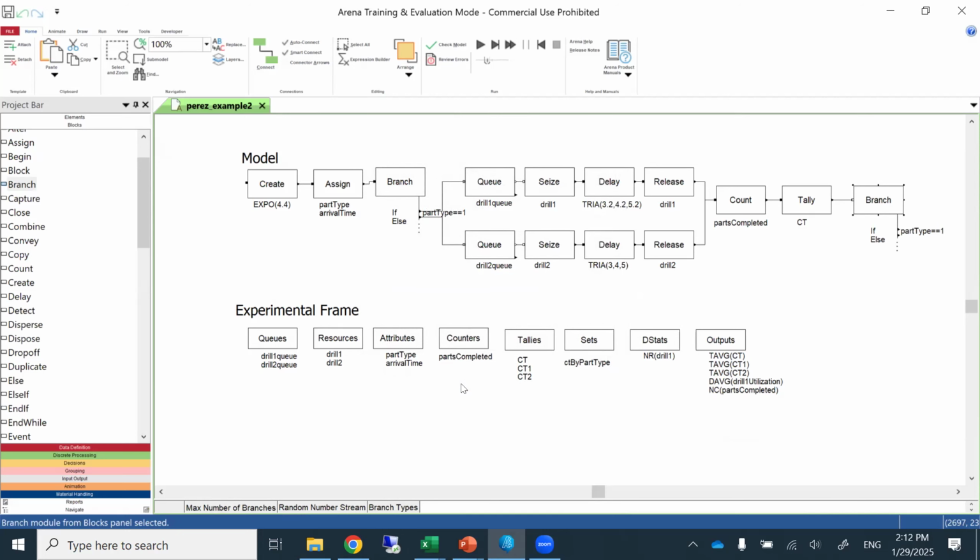It's an easier way to do this. And what I'm going to do is just call this set. Instead of using this branch block, I'm just going to call this other tally.